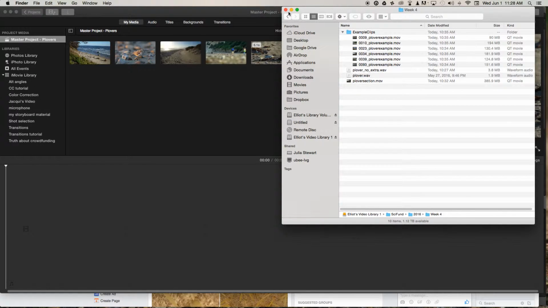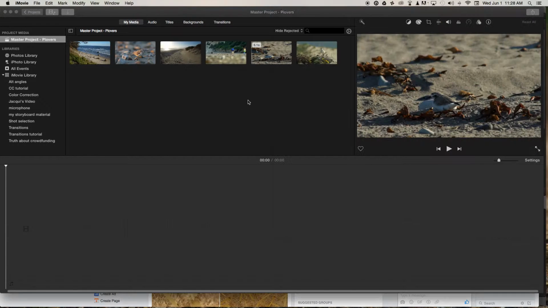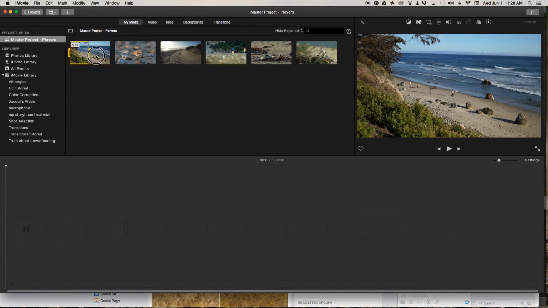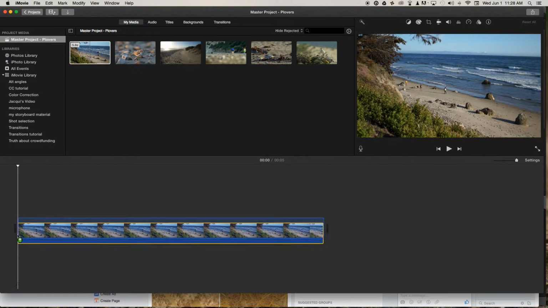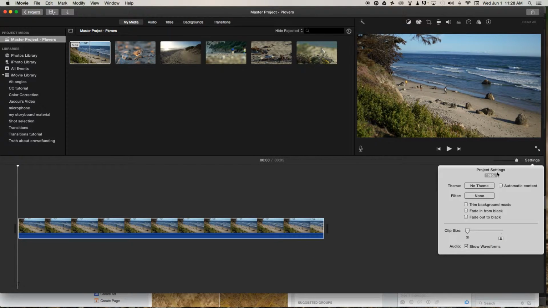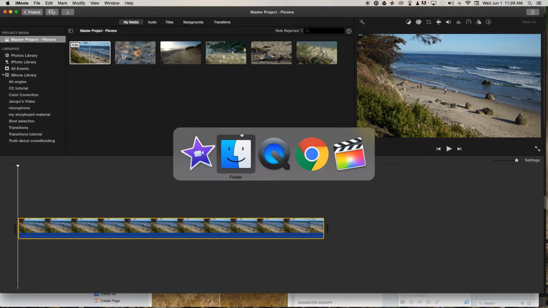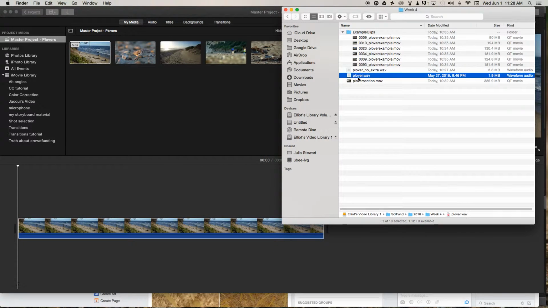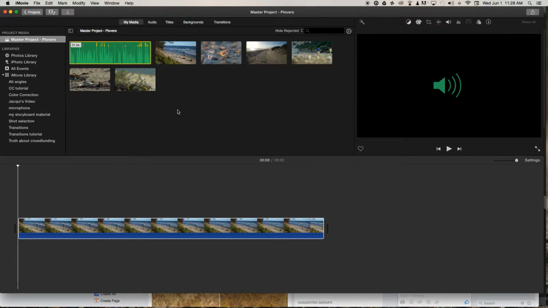So you just need to make sure that this first step is followed correctly, and then it should be plain sailing from there. So let's find that clip in the media browser, it was this one, and bring that down onto the timeline. And now if you go to settings, you can see that we've got 1080p, which is what we need. Okay, so let's start bringing in our script, and then we can build our rough assembly.